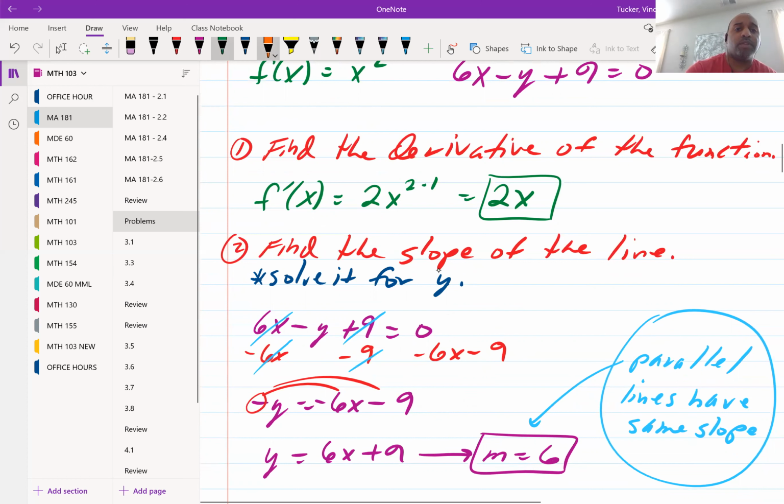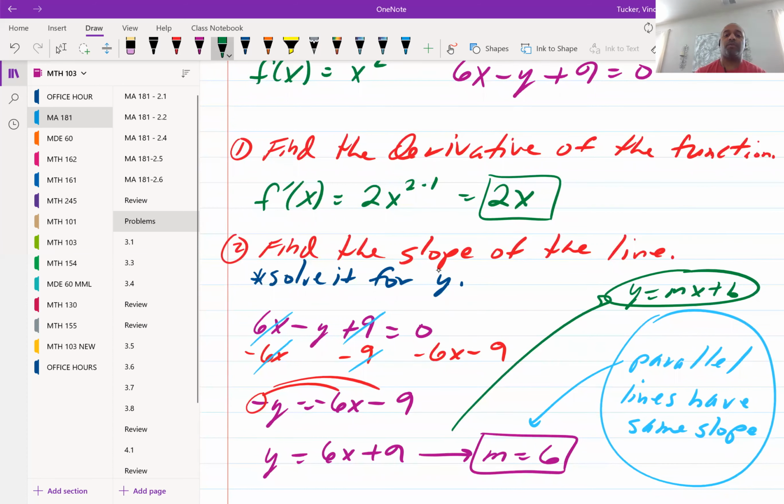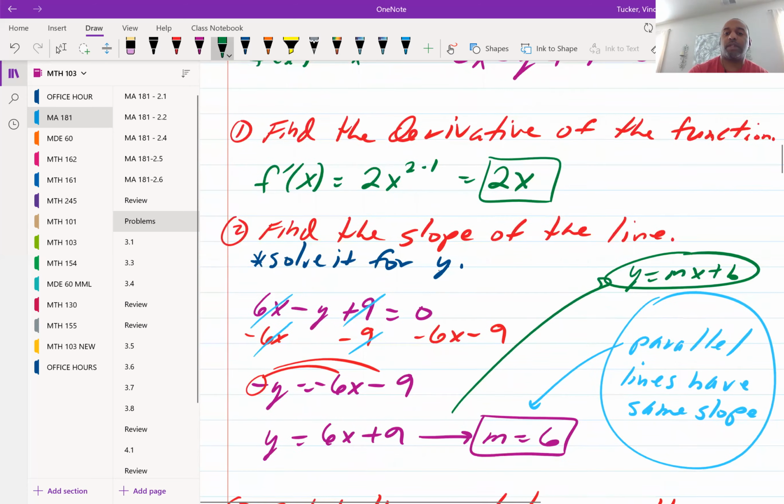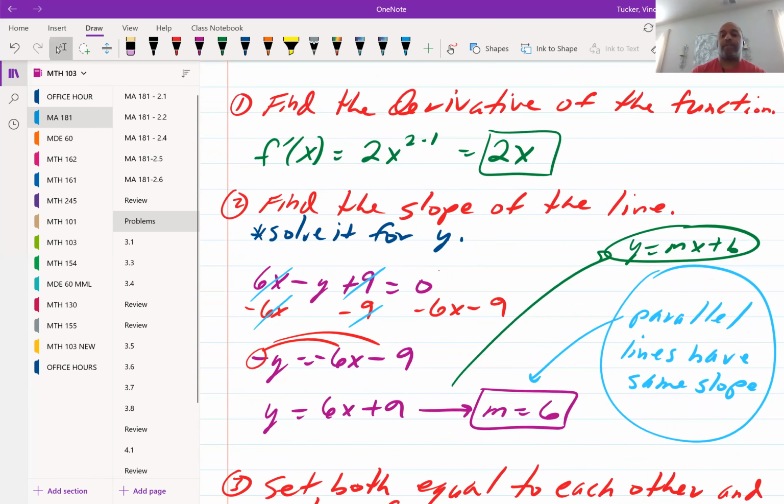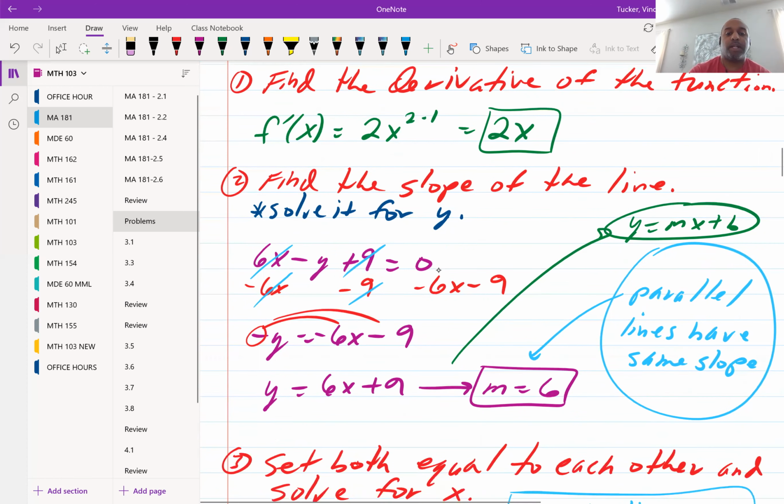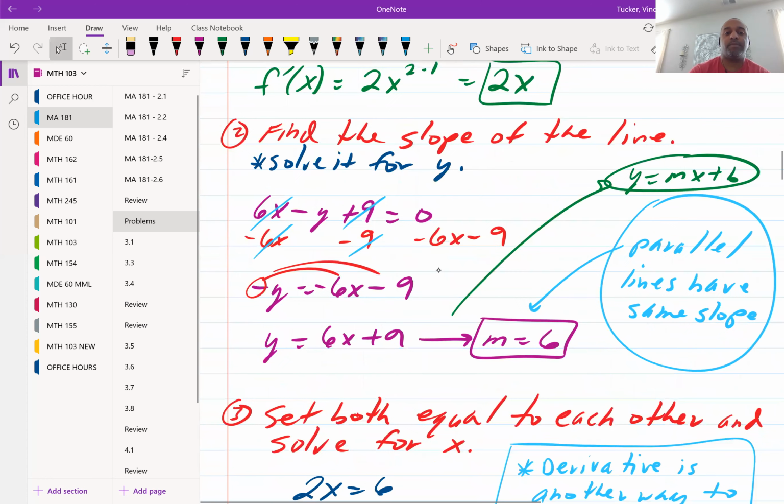And don't forget, this is leaning on the format of y equal to mx plus b. So whatever's sitting in front of x, or whatever's attached to x, is your slope. So that's why the 6 is our slope. All right. Also, parallel lines have the same slope. So we're going to use m equal to 6 as we continue throughout the problem. So our slope is going to be equal to 6. Parallel lines have the same slope, same incline.